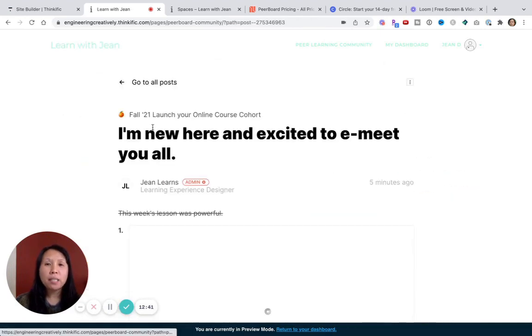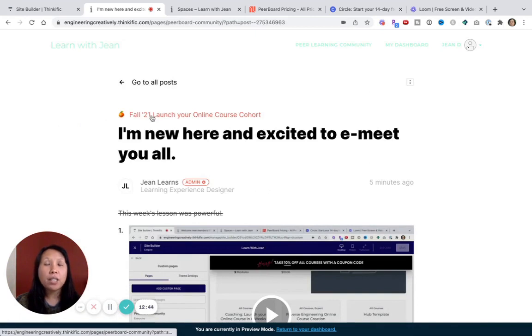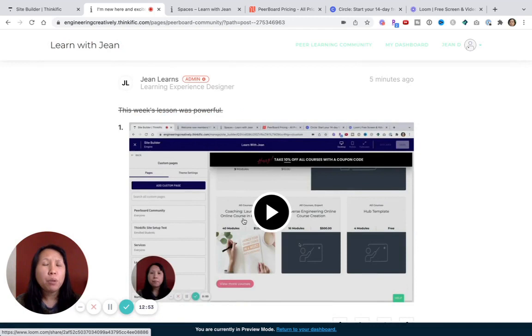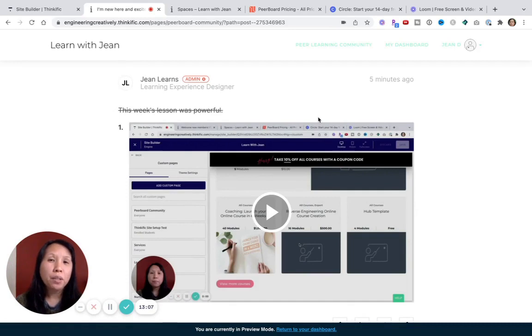And I want to mention about the post is that right now you can see there's an icon for each space, and then it's very interactive in this. You can add bullet points, lists, italicize, and bold. And one of the things that's really exciting that's coming up on the roadmap is the ability to add emojis to each post, because sometimes if we're just writing a post, there's a lack of context. And so emojis avoid any confusion so that we understand the tone and context of a specific post. So while that is not in here yet, it is coming up on the roadmap.